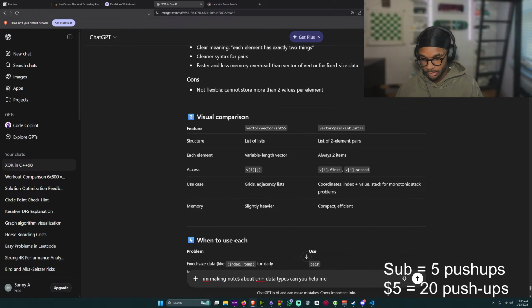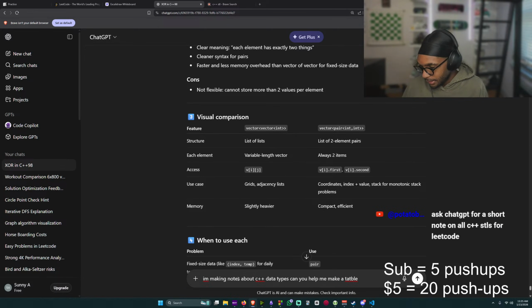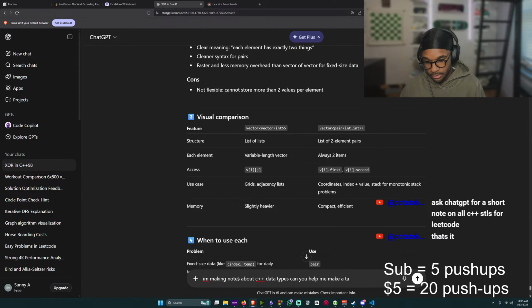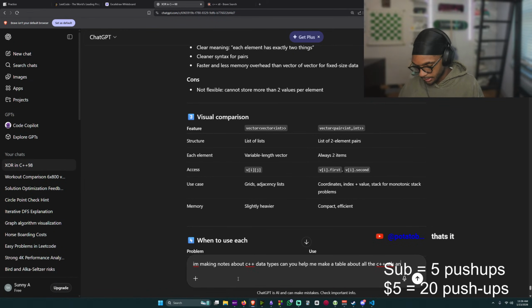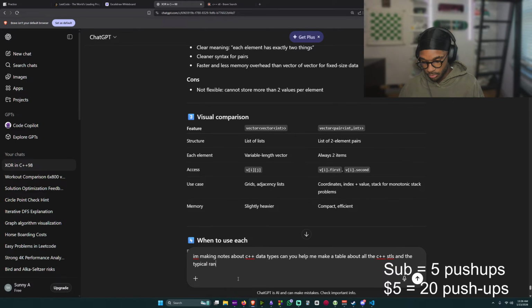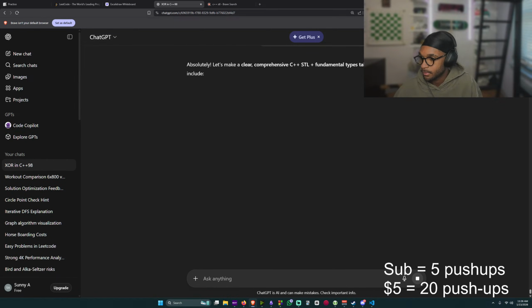Can you help me make a table? Actually, for a short note. The C++ STLs, and the typical range along with bit width. I think this will help me. This would be good.